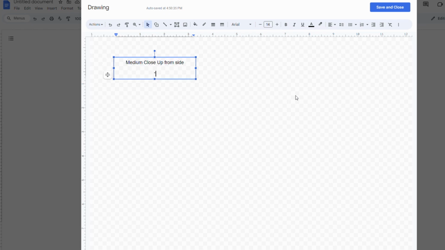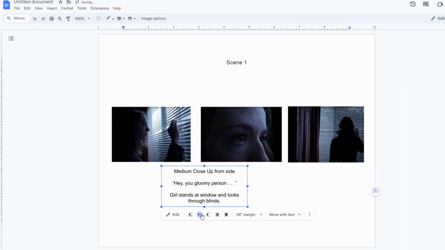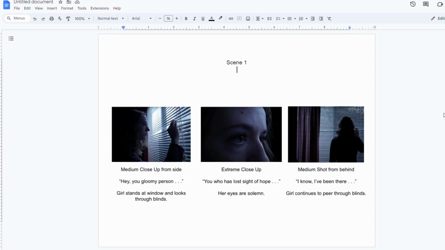After adding the camera angle, you'll need to add dialogue from the shot, and then add what's happening in the shot. If there is no dialogue, you can leave that part out or simply put no dialogue. If you have any notes on the lighting you're wanting in that shot, you can also add that in your description. Add a description for all shots and then you'll be done. Well, at least done with that scene.